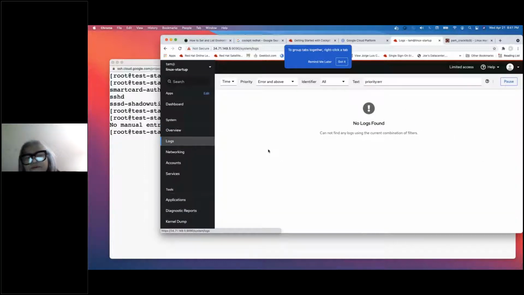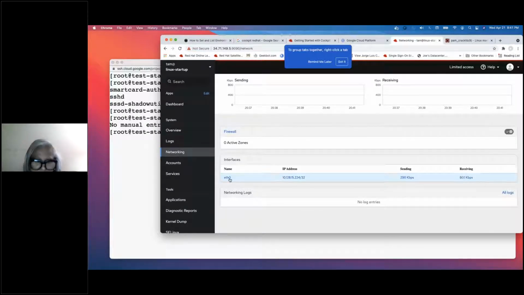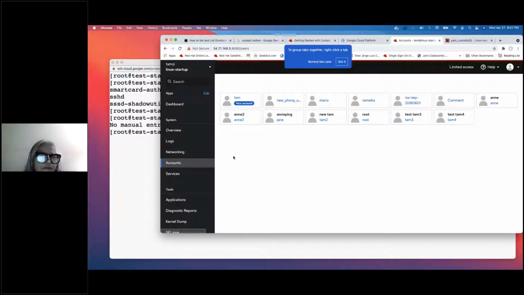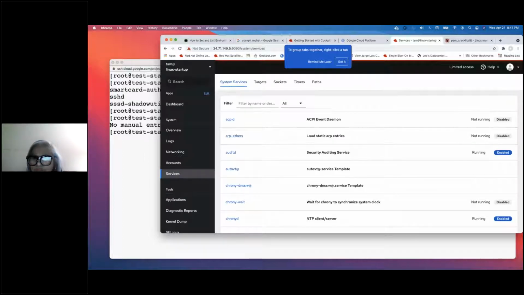Let's go to logs. So I'm assuming it's reading from var/log. Let's look at networking. It gives us the ETH0. It doesn't give us that public IP. It's just only local to that box, right? That other one is probably a NAT. All right. So here's all those users that I created. Remember those? Created all those users.